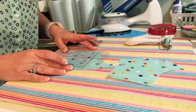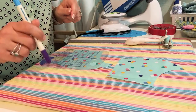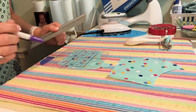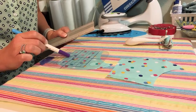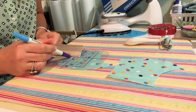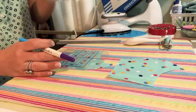So this is really eyeballing. It's a little bit hard to do. I should have printed out the monogram so then I could see right where to put my crosshairs. But going in, folding it where I think the seam allowance is, and going up a little bit more than a half inch, that's going to give me a little bit clearance below the monogram, and then I think that's going to sit kind of right where I want it.